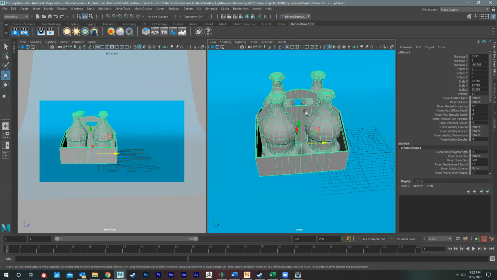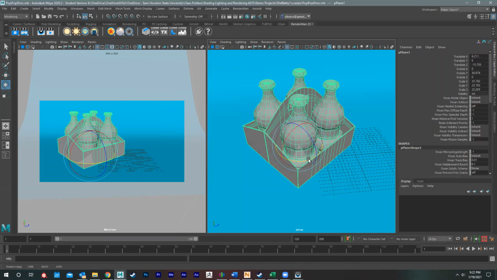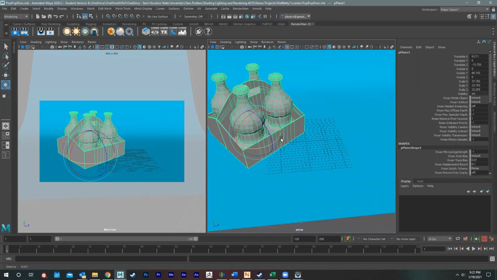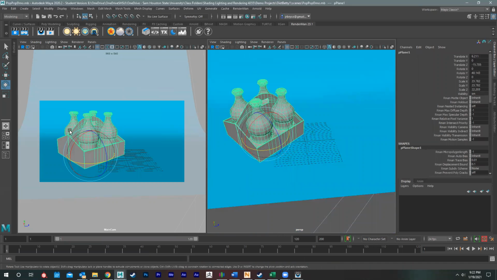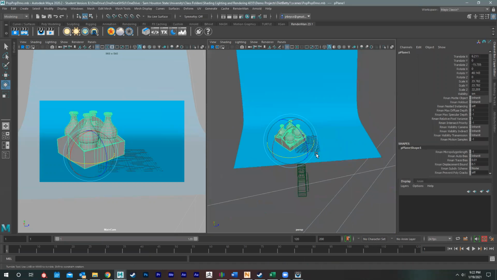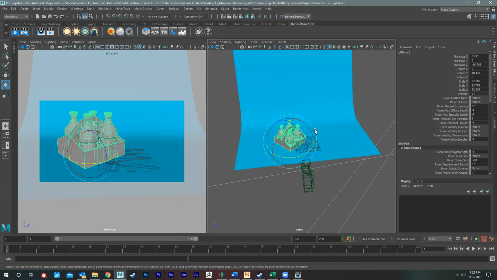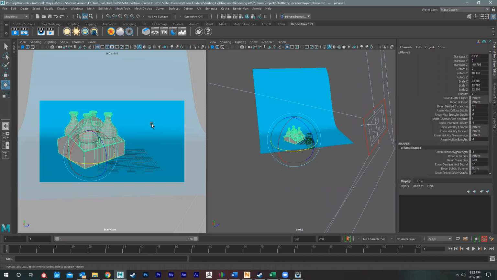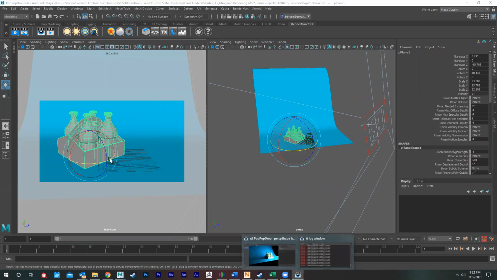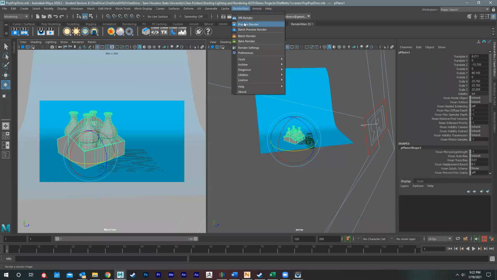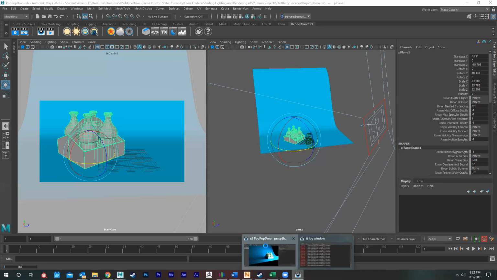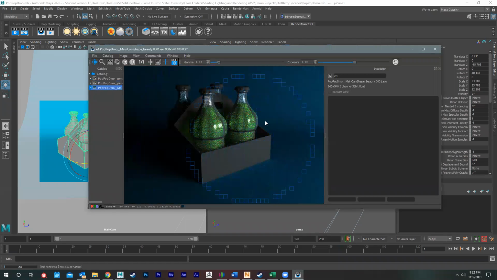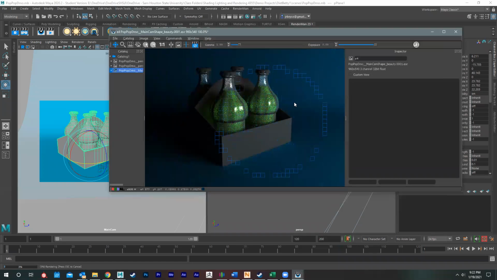Okay. So what I did was I just parented the objects together so I could move all the objects at once. So I basically just parented them to the box right here. And then I want to take a look in the main camera real quick. So I just clicked in here, I went back to my render view, did a preview render, and take a look. There we go. It looks better.